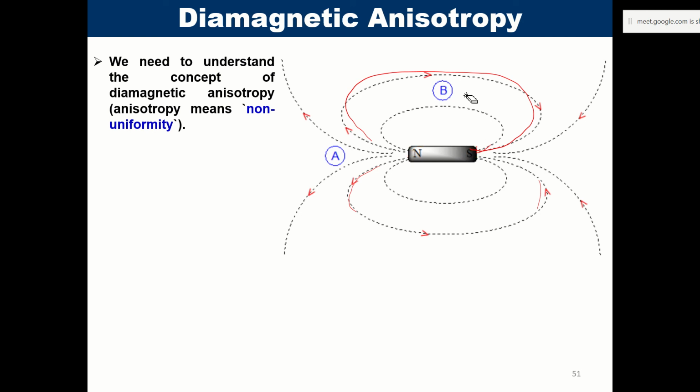Now if you can imagine this, you can also think that for this bar magnet, if I place a nucleus over here at site A, or if I place a nucleus at site B, then the effect is going to be different. The same magnet will have a different direction of magnetic field. The direction of the magnetic field over here is like this, going like this.